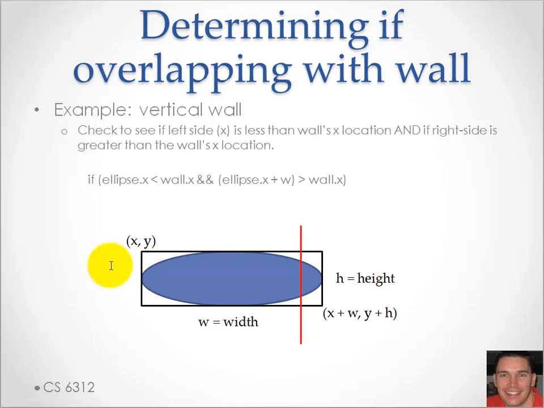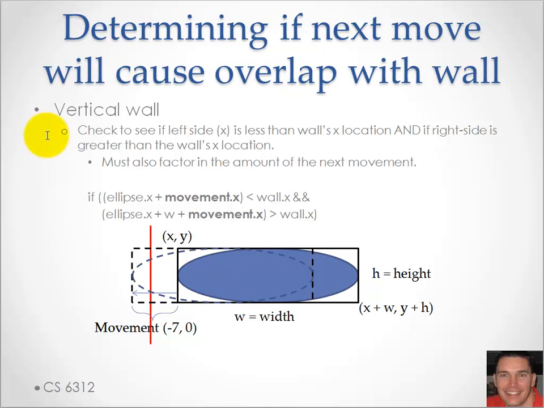That describes a situation where the movement's already occurred and we've overlapped. In our assignment, we actually want to prevent it from overlapping or intersecting the wall. We want to prevent that movement and have it turn around. We want to determine if the next move is going to cause an overlap with the wall. So the only thing we need to then account for is the movement that is occurring here and add that on before we do the actual movement. In this example, let's pretend we have a left-hand wall. We have our ellipse here. Here's our bounding box. And we want to move in the x direction.